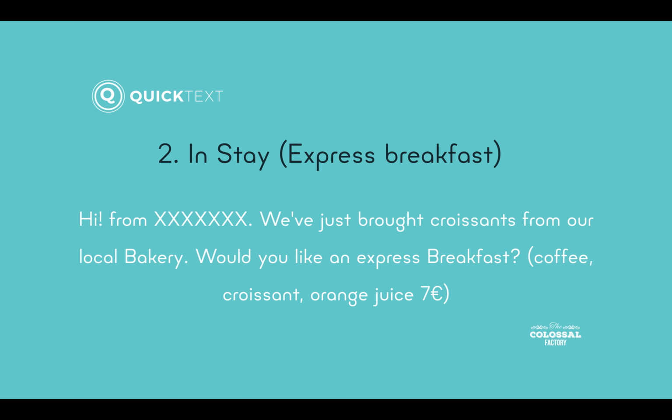Another F&B example that you can use in stay is express breakfast. Hi from blah blah blah. We've just bought croissants from a local bakery. I'm French, so that's why I use this example. Would you like an express breakfast? Coffee, croissant, orange juice for €7 or $7. The idea is that a corporate guest likes three things in your breakfast: coffee, croissant, orange juice.